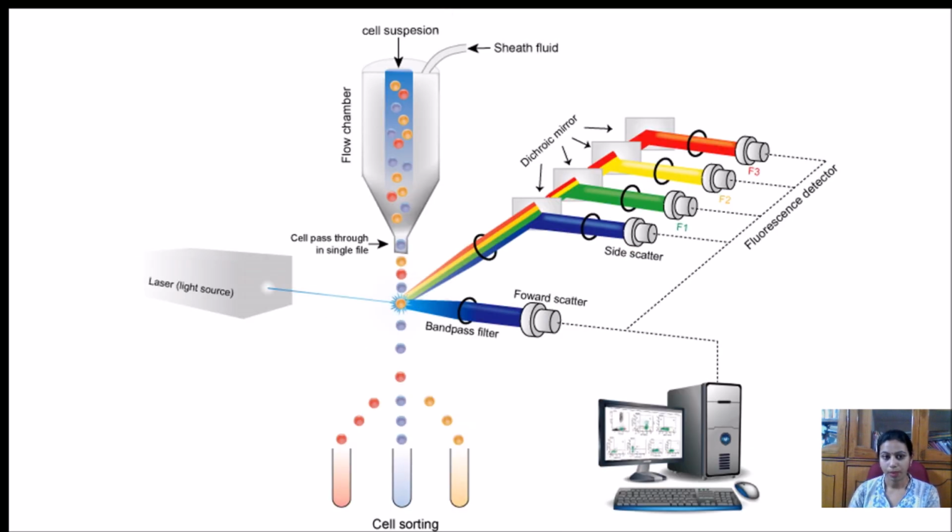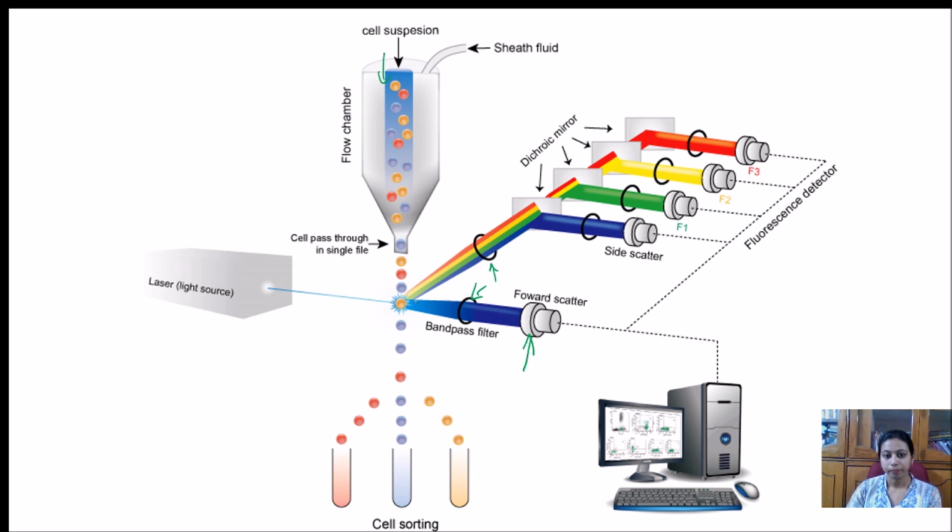So once again I am summarizing it. What is FACS? FACS contains a flow chamber where we put different types of cell suspension. It is designed in such a manner that at a time only one cell will come out of the nozzle, and when it comes down and interacts with the laser light, we know that any compound which comes in the way of the light will deflect the light, and some will be absorbed. The forward deflected light will be detected by the forward detector, and each detector will have a band pass filter which allows the passage of a certain wavelength.